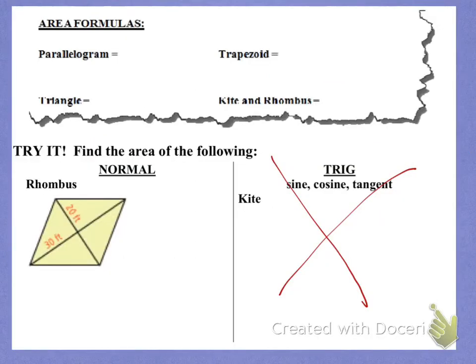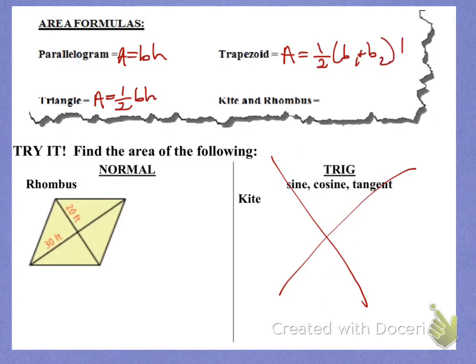Alright, so at the top of this, notice these are all the shapes that we've covered so far. I'm going to go ahead and give you the equations of each of these. Now, even if I give you the equations for each of these on the mastery checks and on the quizzes and tests, you still have to be able to identify the shape. So, parallelogram, area equals base times height. Triangle, area equals 1/2 base times height. Trapezoid is the first one we started with today. Area equals 1/2 base 1 plus base 2 times the height. And the kite and rhombus that we just did, area equals 1/2 d1 times d2.